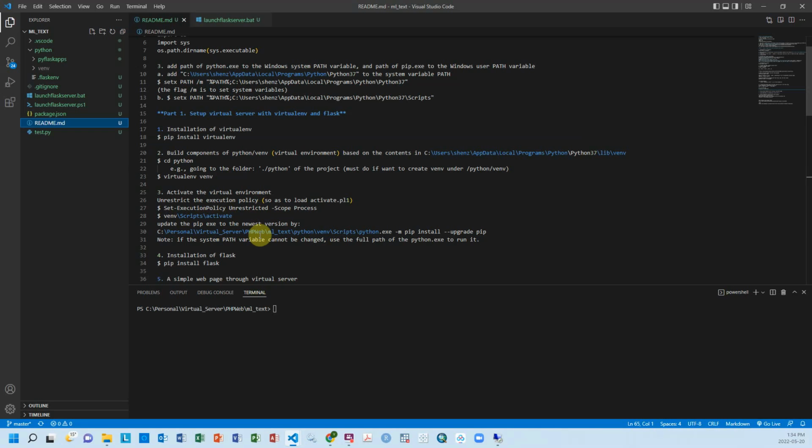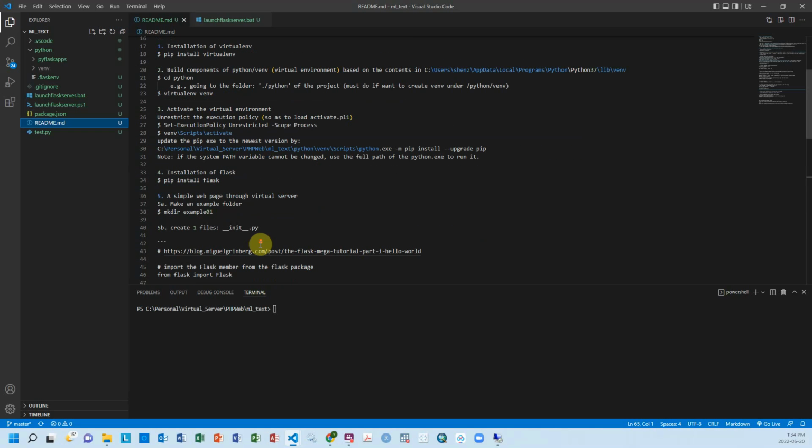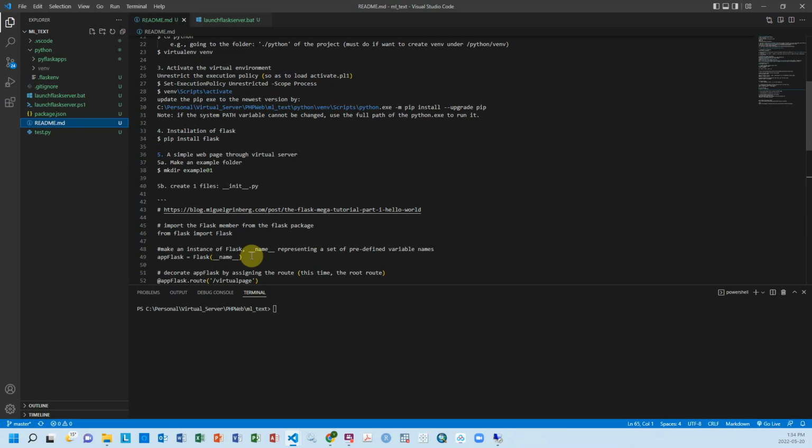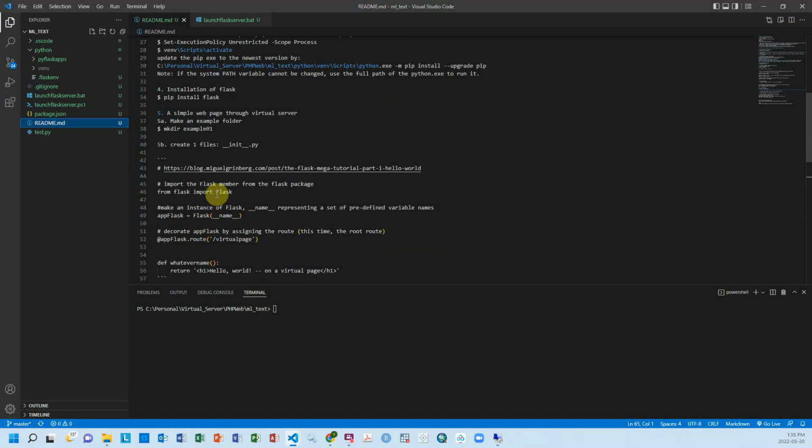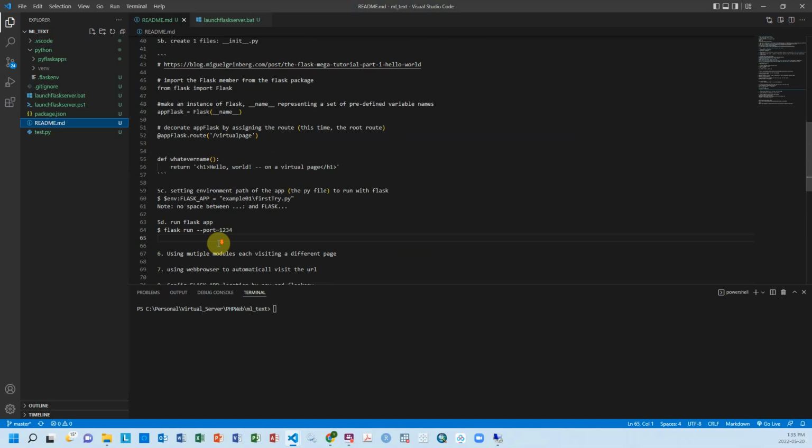So there's a lot of settings, and later on you have to, now we don't have to set up the environment variable, but we still have to insert this line to run this line to launch this server.